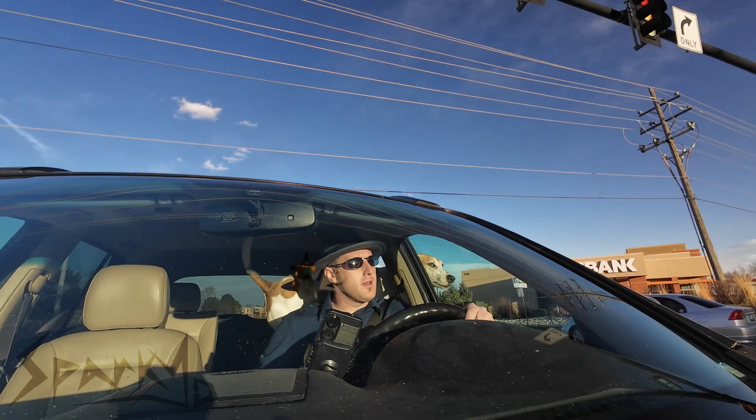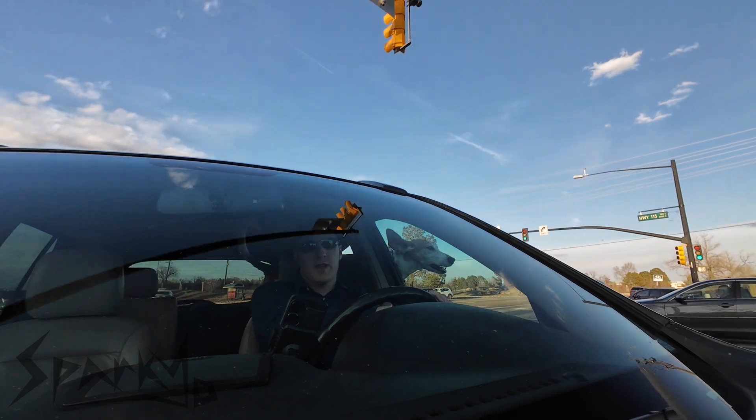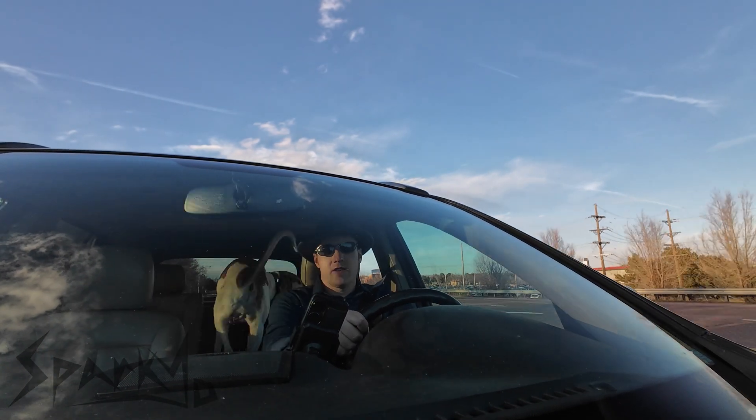It's a little lav mic with a USB-C connector. I was sitting here describing it for about five minutes, and then it occurred to me that you can't actually see the thing from this camera angle. So we're going to go over to the workbench, and I'm going to tell you all about it, and I'll see you back here in a minute.